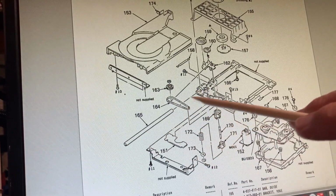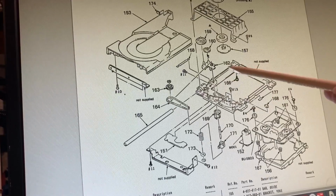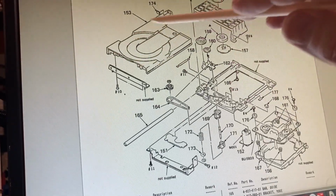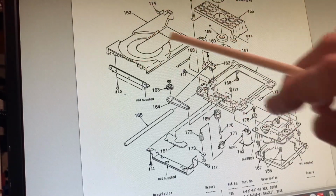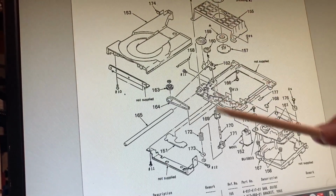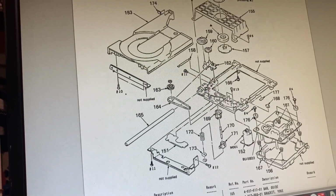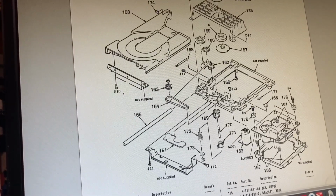You can see there's a rod here that runs through the base of the tray. That is also secured here. You can probably see the little hole there. So at this point, instead of pulling this whole tray off of the unit, it will more pivot. It will rock up, and that will allow access to the area where the belt is. Once you've got that in place, then you'll see the belts and the gears and the pulleys.